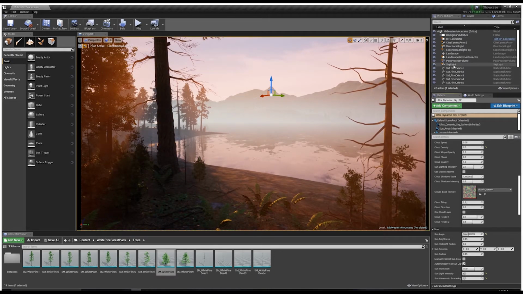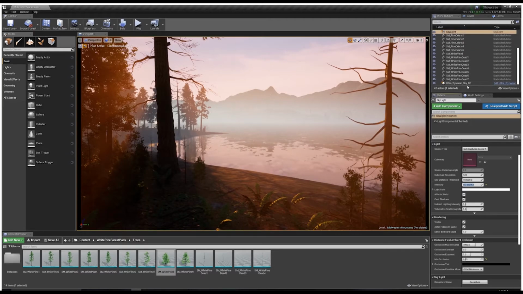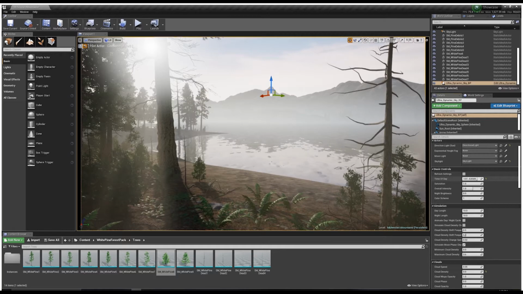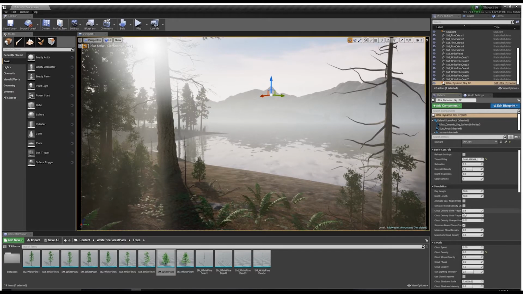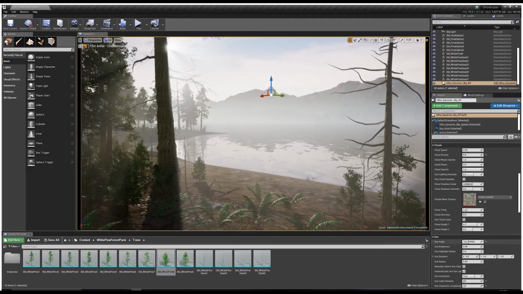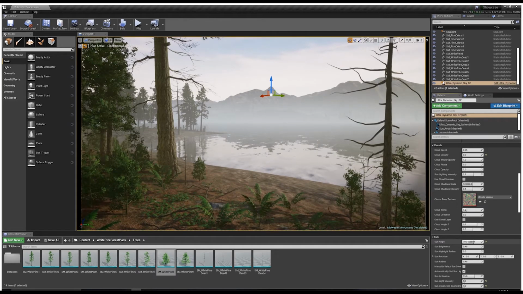Okay, let's do that. Skylight. I'm gonna bring the skylight down a bit more because there's just a little bit too much illumination coming from nowhere. And then come back here. Yeah, I like that. I think that looks quite nice. So this is just going to be a fiddling process, what looks best.